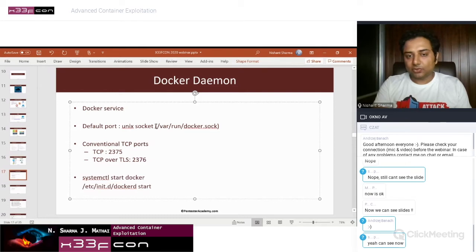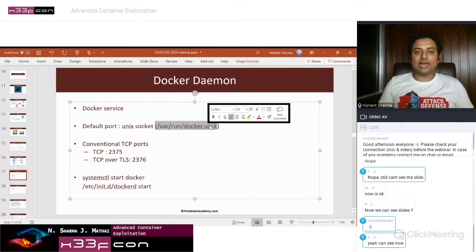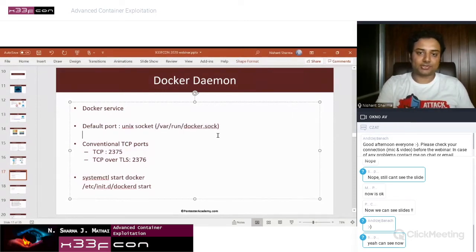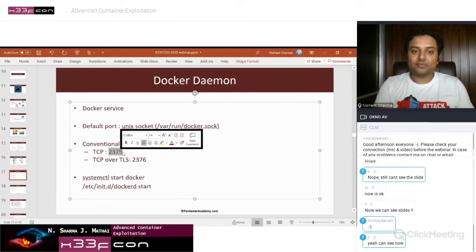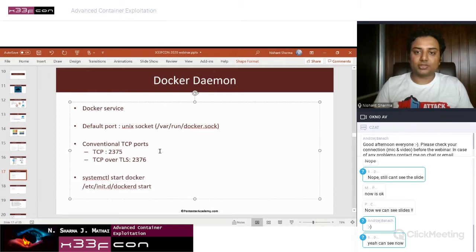Now, this is when you are sitting on the same machine, the client and the Docker daemon, right? When they are on the same machine, you can use the Docker socket because you don't need network-based access. But suppose you have a remote machine running in the cloud somewhere, and you want to control it from your own machine. In that case, you can use TCP ports. TCP port 2375 is used when you want to use the Docker socket over TCP. And you should prefer TLS for security reasons, so when you do that, it runs at 2376. So that's the basic part.